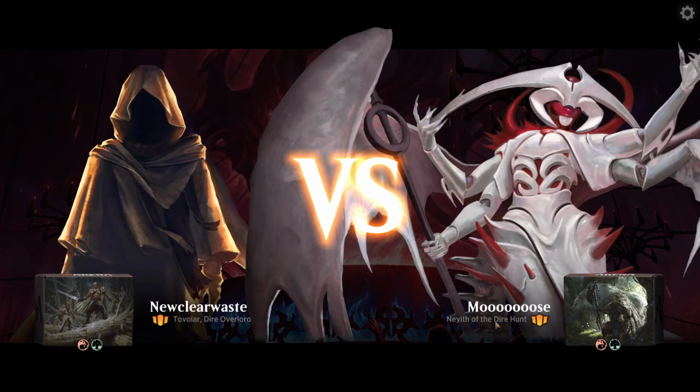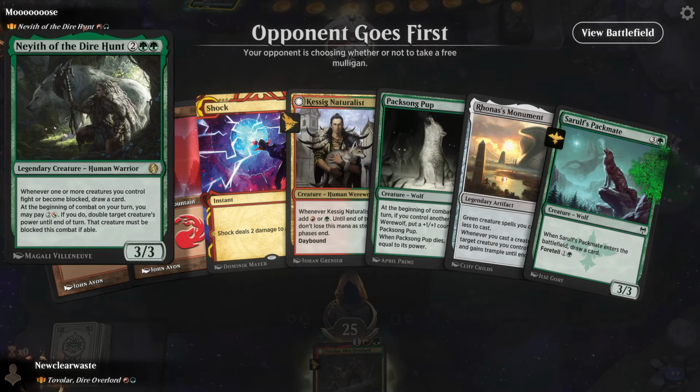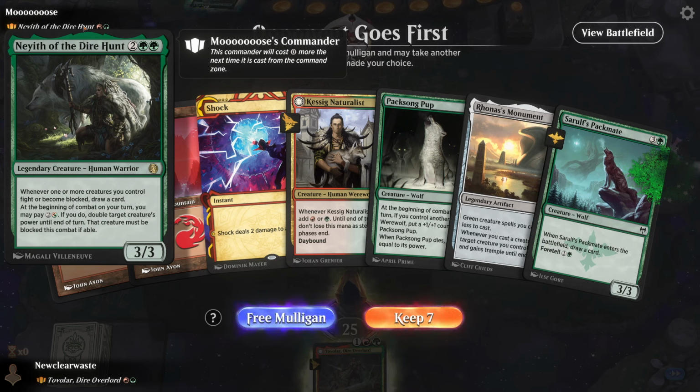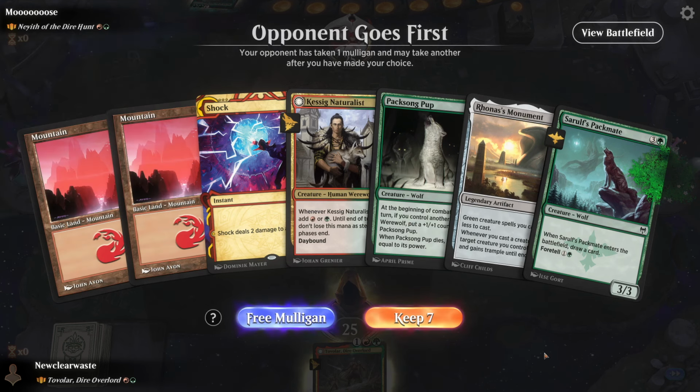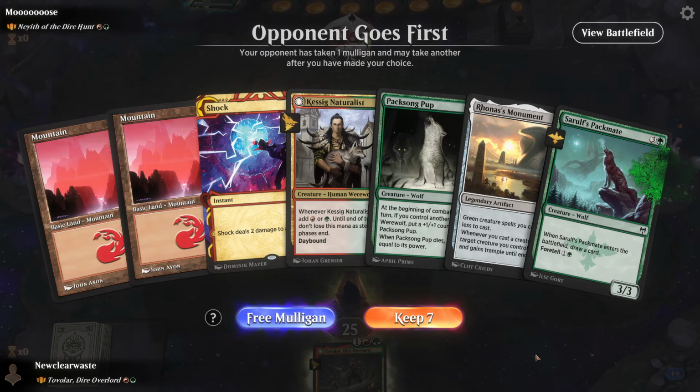Another Gruul deck. Naeth of the Dire Hunt. I don't know this one. Okay. Whenever one or more creatures you control fight or become blocked, draw a card. Interesting. At the beginning of combat on your turn, you may pay 2 and Gruul hybrid. If you do, double target creature's power until end of turn. The creature must be blocked this combat if able. Okay, kind of interesting. Not the same deck as us, but a similar ballpark deck as ours.